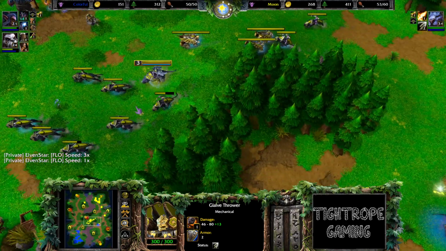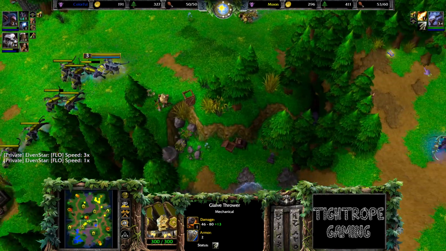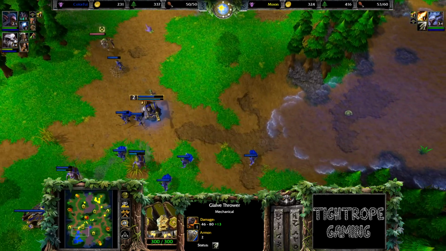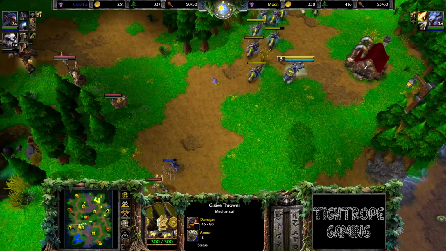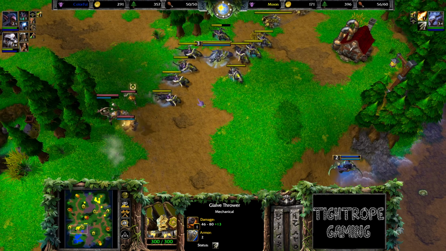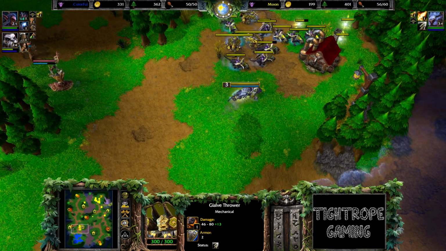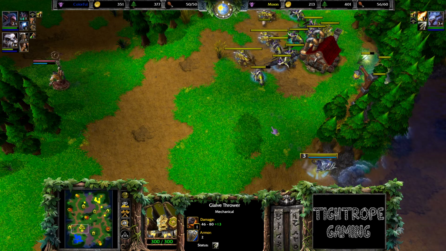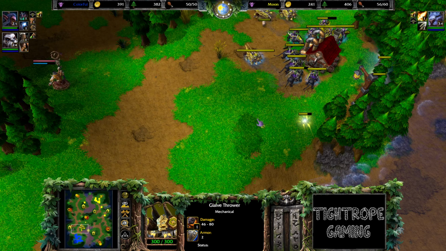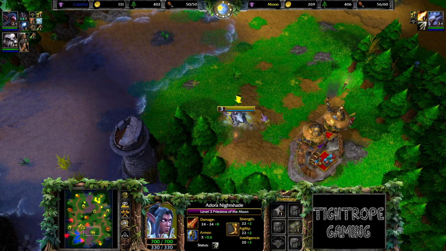Haven't seen any Zeppelin shenanigans yet from Moon either. Typically does amplify the effectiveness of these glaive throwers. Keeps them safe from the heroes. Gives them a bit more mobility perhaps as well. So Moon shutting down any creeping attempts at the moment. Isn't low upkeep though, Moon, so he's losing resources right now. Comparatively.